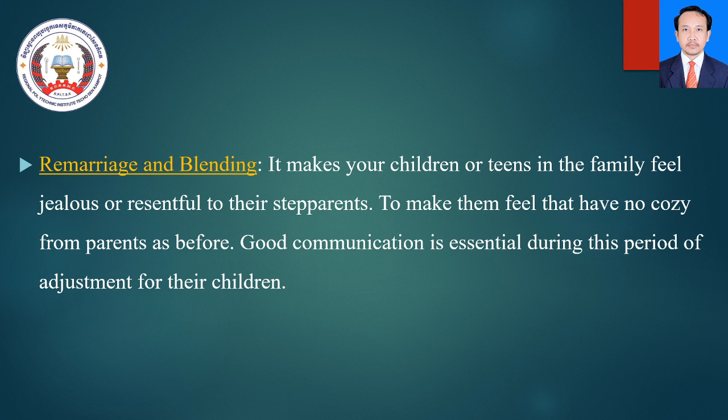The remarriage of parents requires further adjustment. For one thing, any hopes the children may have had that their divorced parents would get back together must be abandoned. This is a bad effect on the children. When families merge and start to share a home and resources, conflicts can occur.